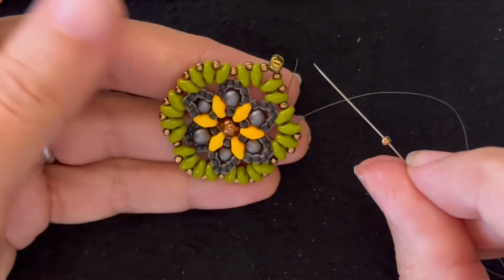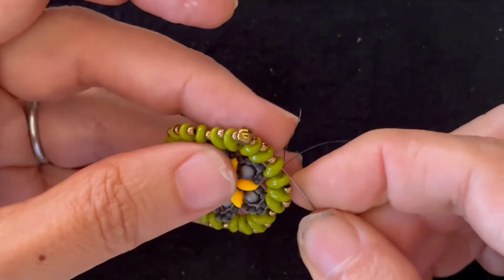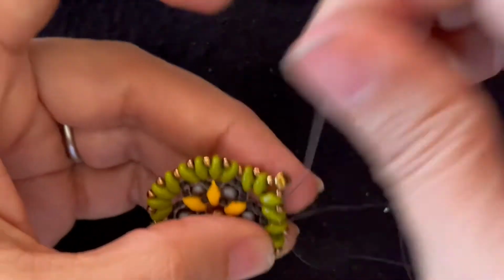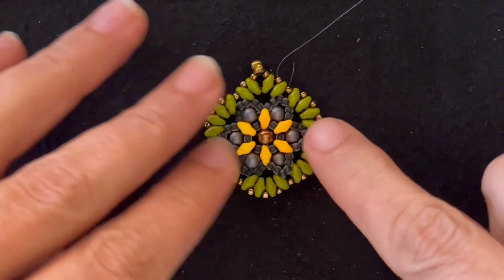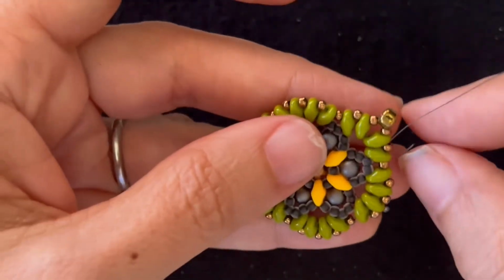And as I'm putting on my last seed bead, I want to go through the superduo, seed bead, superduo, seed bead. And this is a good time to make sure everything is evened out tension-wise, and it looks pretty good.